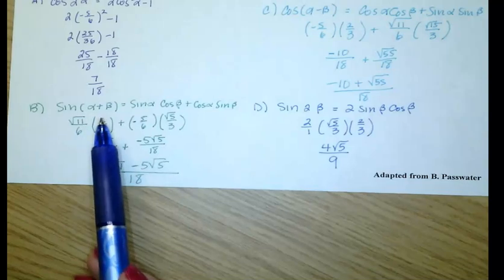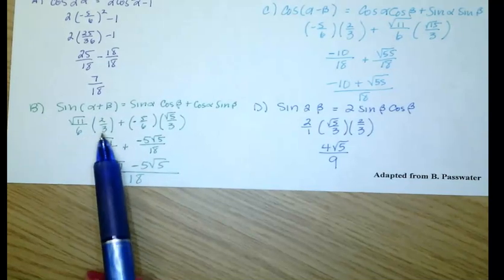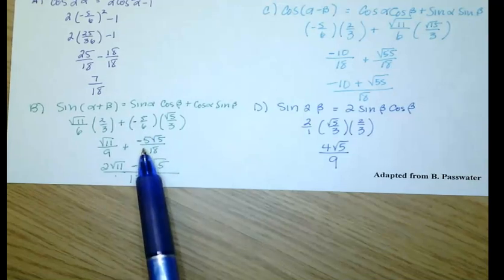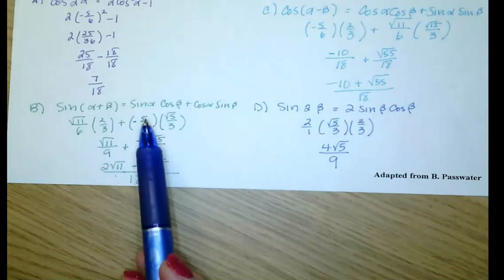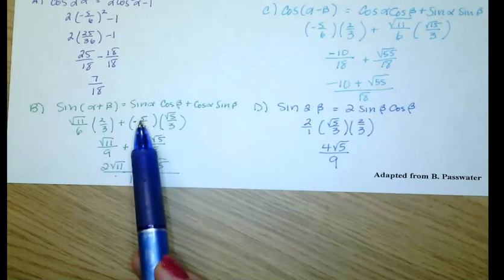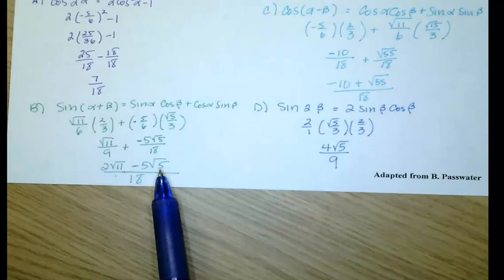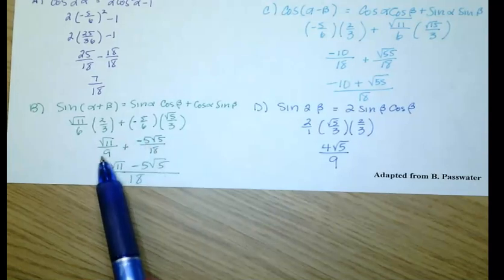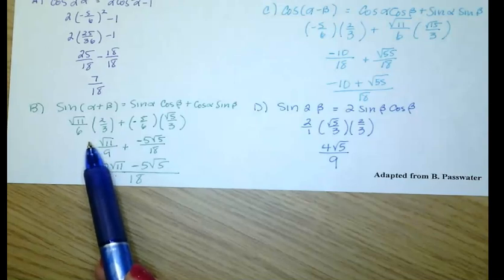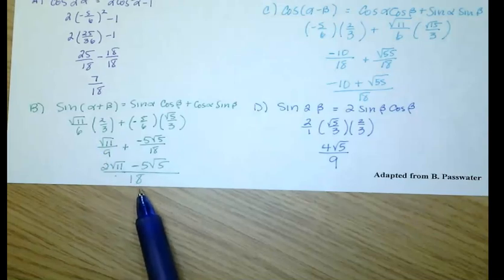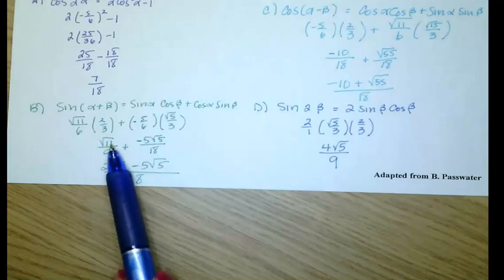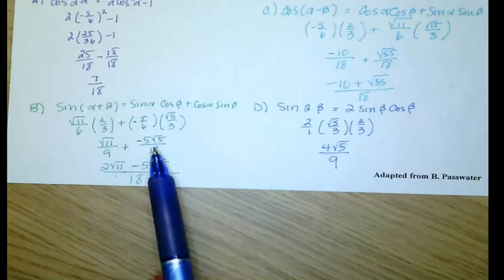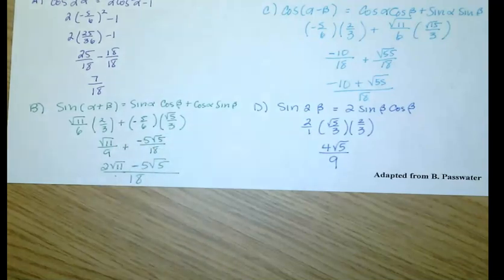So I'm going to have root 11 times 1 over 3 times 3, which gives me 9 on the bottom. And over here, this is a negative, so I do have a negative there. Nothing here is going to simplify, so 5 times root 5 is just 5 root 5, and 6 times 3 is 18. So if I multiply the top and the bottom by 2, then I can combine them over my common denominator of 18, and that would be 2 times root 11 on top, plus or minus. In this case, I'll let the minus override 5 root 5, and so that's what part B would look like.